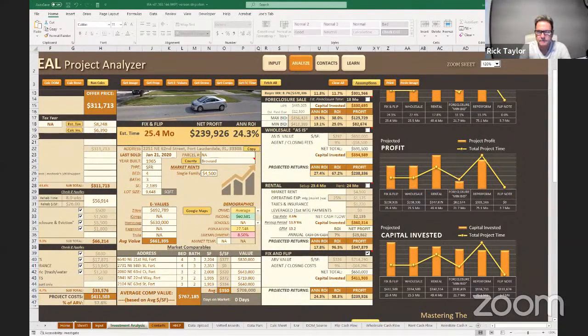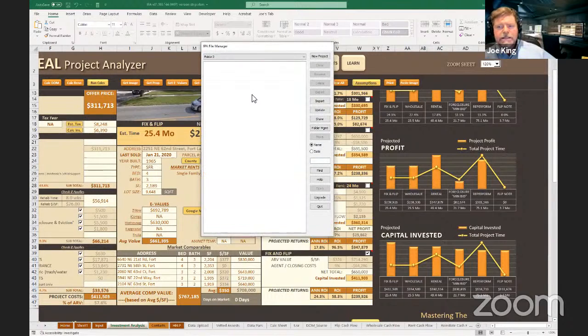Once you save this, it'll automatically save into your file manager here. And when you're in your file manager, you can organize it by different folders, and in those folders you can have templates, you can have assets, you can rename them, you can do whatever. But this is where you're going to start and save to, and this is how you're going to keep organized.